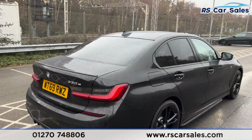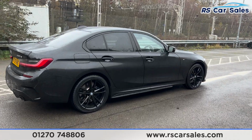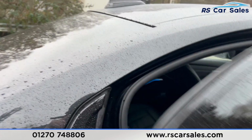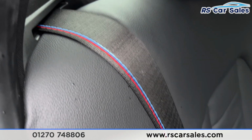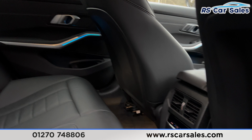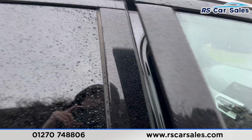And then walking back round to the driver's side, you find that this vehicle is free from any major marks, dents or scratches. So if we take a look at the interior, inside of the back first you'll find the full black leather interior, the foldable armrest and the fixed ISO points. We also have the M Sport style seat belts, ambient lighting you may have noticed on the doors, and also the climate control in the centre for the rear passengers. We also have the electric windows on the doors.